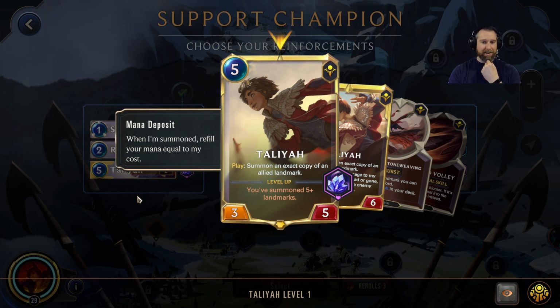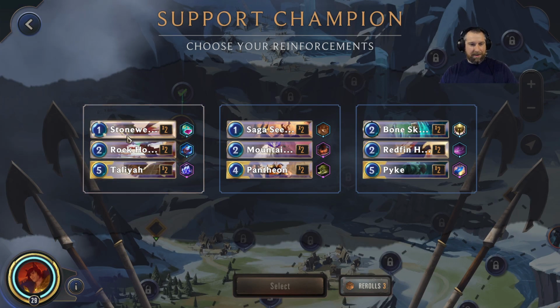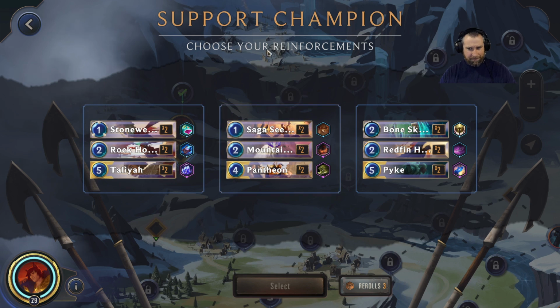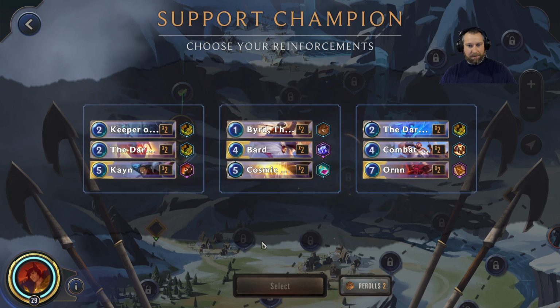The downside of Talia is the landmarks all suck, and Talia doesn't do anything without landmarks. And so it's a very tempting champion to pick, but the rest of these cards are just so bad, right? I don't want Stone Weaving. I definitely don't want Stone Weaving, shuffling more Stone Weavings into the deck. So we'll skip over that. Pantheon, not really interested in. We don't have any targeted stuff, and the Lurkers suck, and so we'll skip over that.